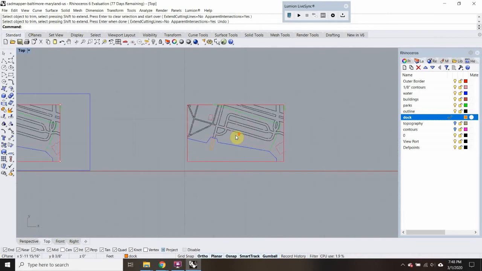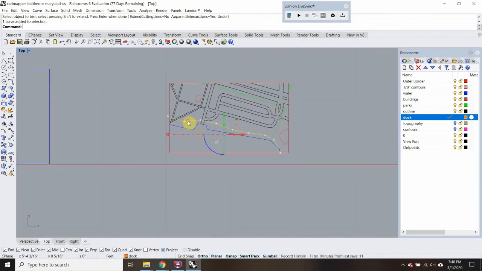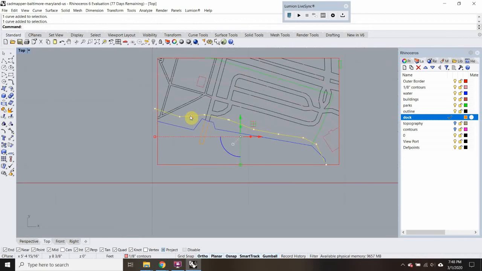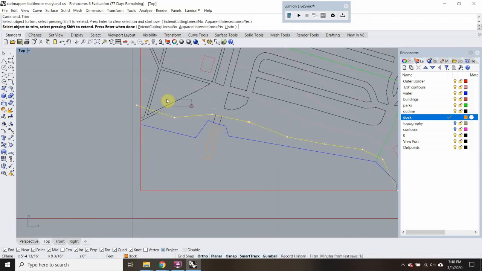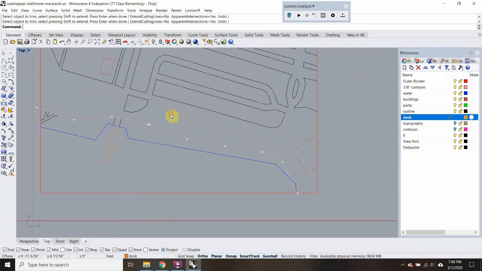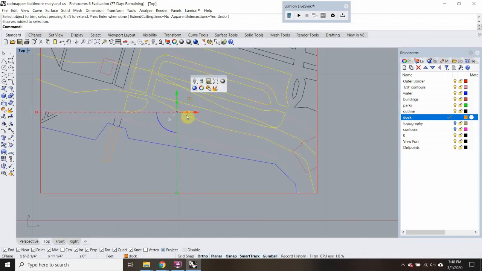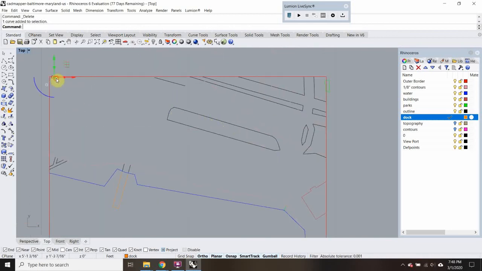Okay, great. So first thing I want to think about is, what does my very first piece look like? My very first piece is going to be basically just the bottom here. So anything that's on the very lowest level, and any lines that are on the very lowest level. And I want to keep this line because it's going to tell me where my next piece goes. So I'm going to hit TR for trim, trim everything beyond that line because that will all be covered by other pieces of stuff. And then I'm going to delete all those other things. So coming in here, delete, delete, delete, delete, delete all that stuff. Don't need it.